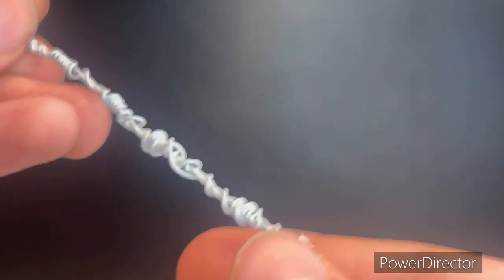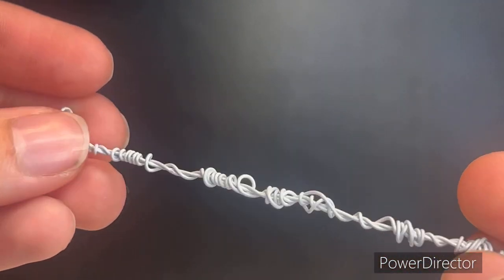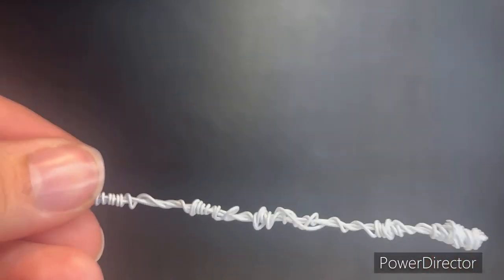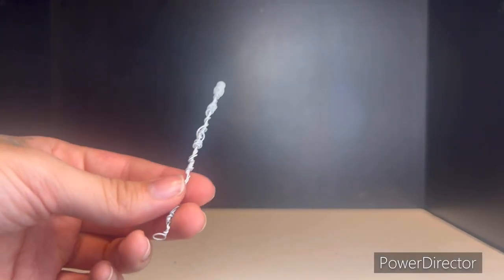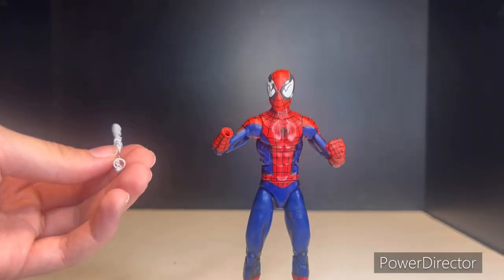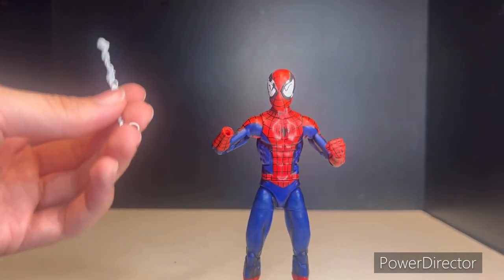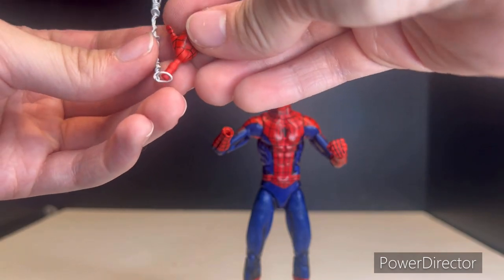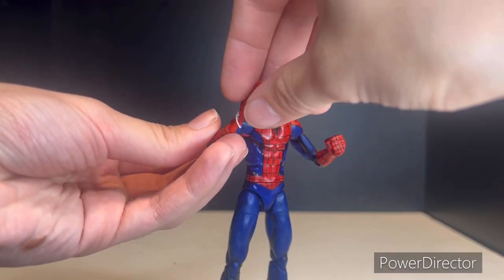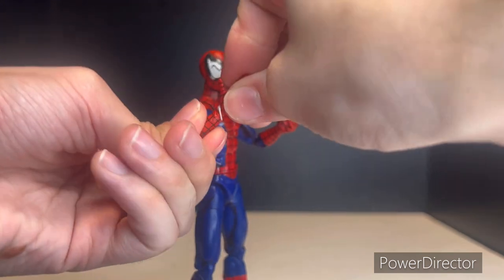And it's pretty nice, just made out of wire and bent around. And honestly, he was right. It does actually look like the Ultimate Spider-Man webs. Now, when it comes to the integration with the web, it's pretty simple. You just take the hand off and place it on the peg. So just going to take this hand, slip the peg on through the hole, and then we're just going to plug in the hand, and there you go.